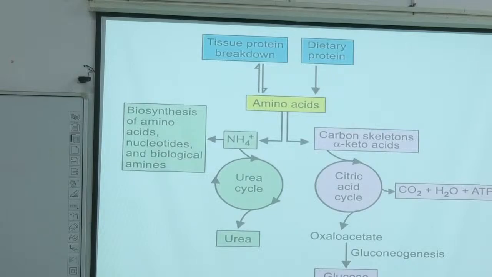अभी क्लियर हुआ? Why I tell you interconnection? CO2 is required for the first step for the formation of CPS. This comes from the TCA cycle. This ammonia goes directly to the urea cycle for disposal, and there is production of urea. Not all the ammonia of the body is toxic. If it is in high level, it will become toxic. The rest of the ammonia goes to the biosynthesis of nucleotides and biological amines. So all these are the formation and sources of these components.